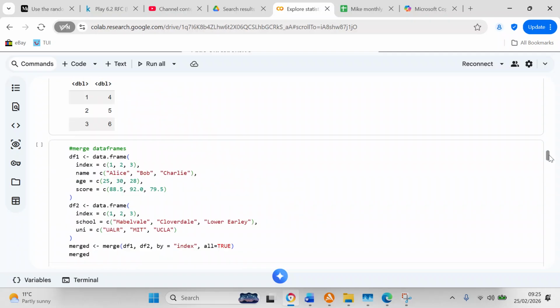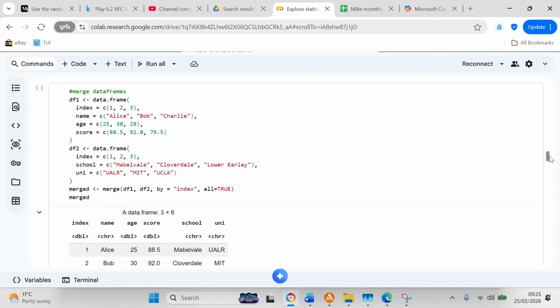Another thing that we can do is merge data frames. So we created a new data frame with df1 being data.frame(index = c(1, 2, 3), name = c(Alice, Bob, Charlie), age = c(25, 30, 28), and score = c(88.5, 92, 90, 79.5)).